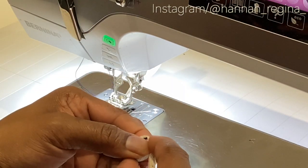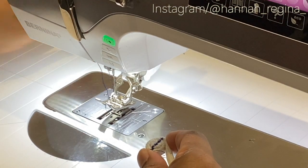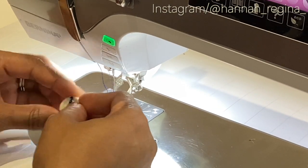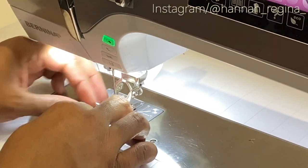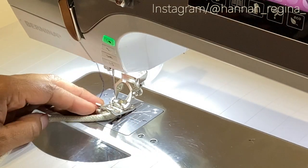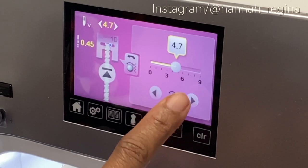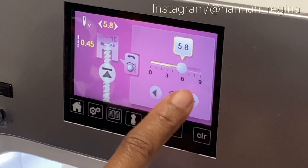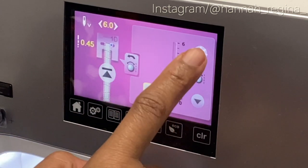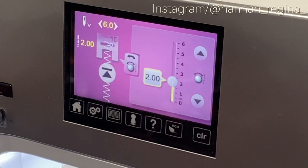It takes a little bit to try and start it that way. You constantly have to be turning because the space is so tight, but it looks neater. So now I'm gonna change my stitch width. Stitch width is going up to 6. I have a 9mm sewing machine, so I can go up to 6mm. And my length is going to, I would say 2. So that's my settings now for the rest of the bowl till the end.